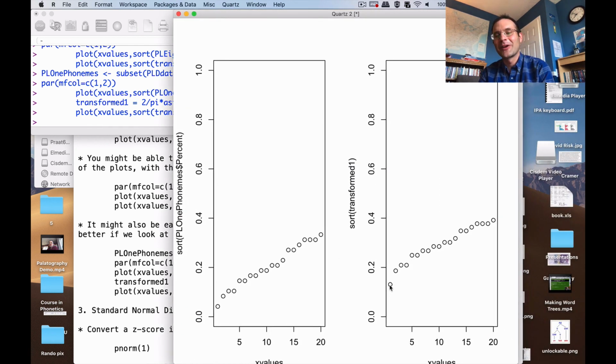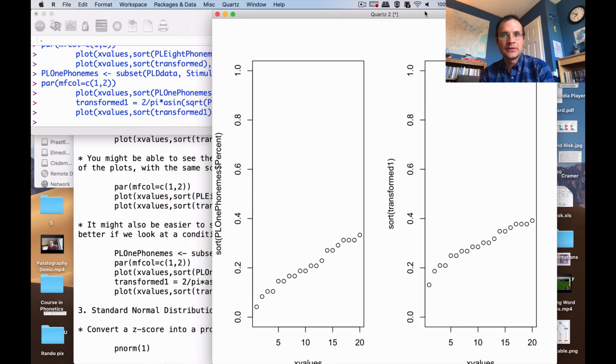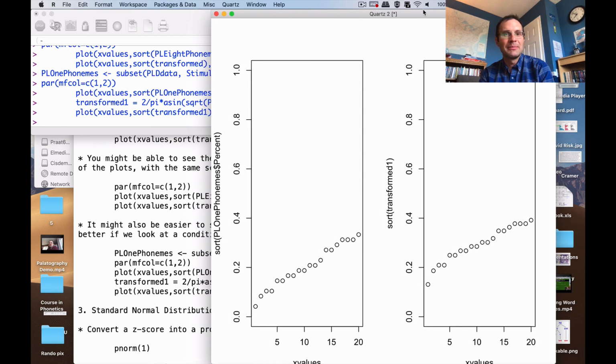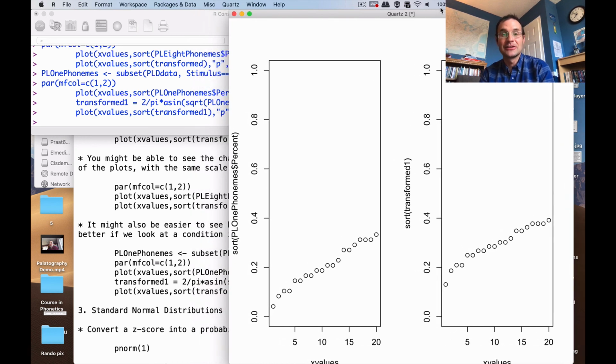But if you look at it in arcsine transformation land, then it's not quite so bad, but it's still worse than everybody else. So you're preserving the same overall structure of the data, not exactly, and in particular, not on the edges of the scale. But that's what the arcsine transformation does, and that's one case where it might come in handy, if you have an extremely difficult experiment or maybe even an extremely easy one. In both cases, what you're probably better off doing rather than using that transformation is designing your experiment better so it's not hitting those limits, because that's going to cause you fundamental problems when you're analyzing your data.